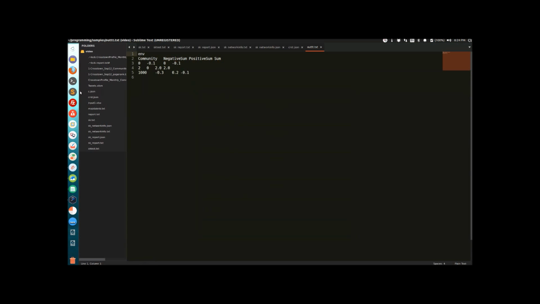It's given in the environmental semantic class, and it gives me the output based on the communities for positive sum, negative sum, and the summation of all the weights for all the discussions. When aggregating multiple snapshots of the same network, we get multiple reports in each of the semantic classes. We can aggregate them together and come up with a report like this.